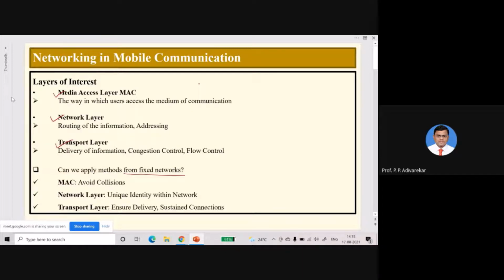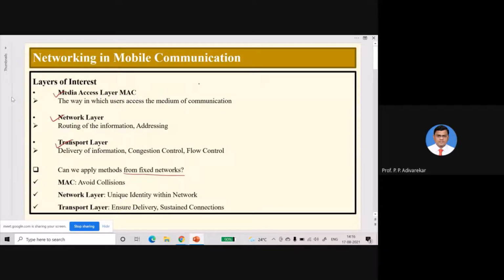Apart from that, they also try to sustain the connection throughout the communication. That means if the connection is broken, TCP will take countermeasures to redeliver the lost packets. Such things do not happen in the case of UDP. But both protocols have their application areas. We are not going to discuss them right now, but TCP and UDP are the main protocols which are part of the transport layer.